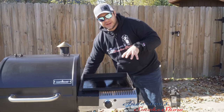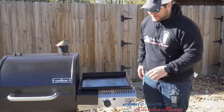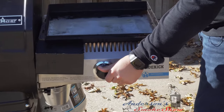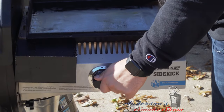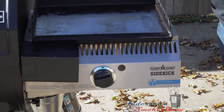I'm gonna be using the Camp Chef Sidekick today to sear these on my cast iron griddle. Turn the gas on back here, come over here, press this knob in, and hold it at that wall — you can feel it. Let the gas come out and we'll light it. It is going. We're gonna go for a medium to medium-high heat. Let this thing get warmed up while we prepare these steaks.